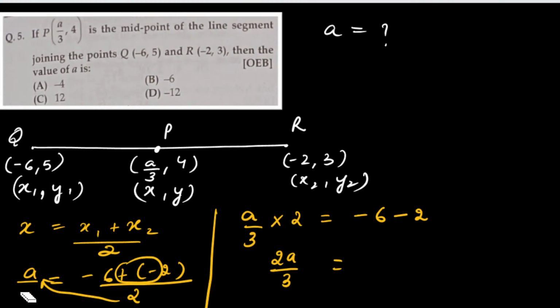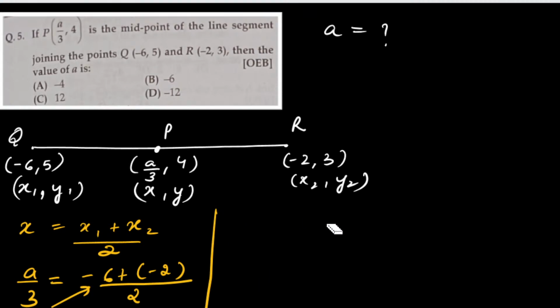Here we don't have to shift this 2 because a is what we have to find. Let's shift 3 to the other side because the unknown variable should be on one side. Let us not shift a because it will not make any sense. One variable which is unknown should be on one side, all others we have to shift. So when we shift 3 to the other side, it will get multiplied because here it's getting divided with a. So minus 6 minus 2 will become minus 8.